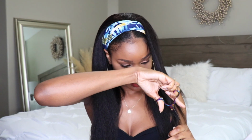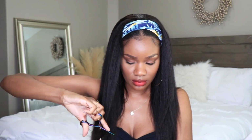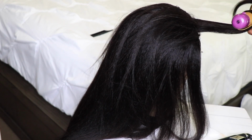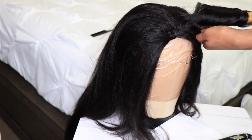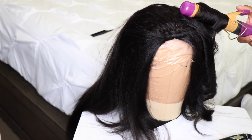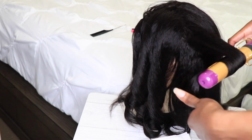Okay, so now I'm just going to act like I know what I'm doing and cut some layers into this hair. I wanted to do some large barrel curls, but I only know how to do it on layered hair. So I just cut it a little bit in the front to create some layers. I'm using what I want to say is a 1 inch or maybe a 2 inch barrel curling iron. I will leave it in the info section below because I forgot I had this curling iron for years. And I'm just doing some curls. I'm gonna finish doing these curls and I'll see you guys once I'm finished.